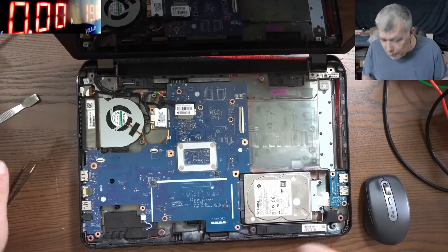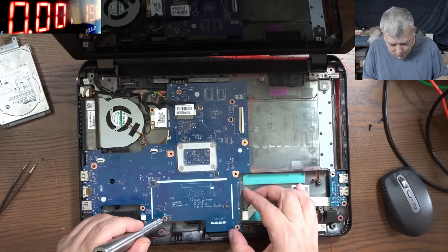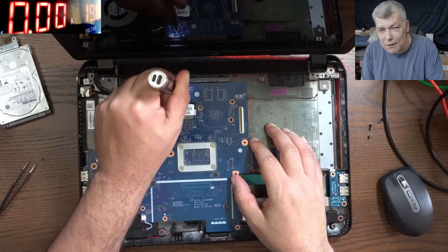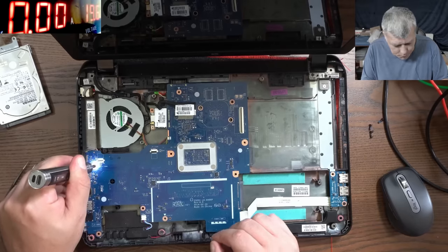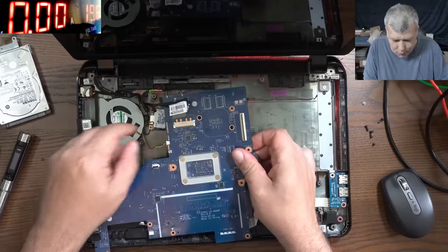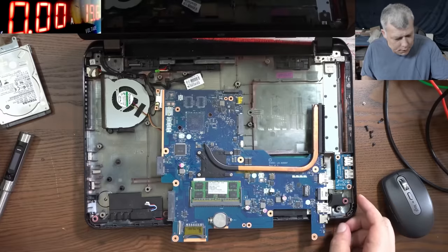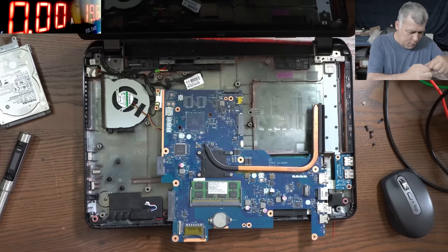So let's replace the motherboard quickly on this one. I'm just saying to keep your mind open, because I was like, okay, this is most likely the CPU, probably I can't fix it. But then, yeah, let's check eBay for another motherboard and see what price a motherboard like this has. £19. Working motherboard. So it took us like 1 minute to take the motherboard out, not more than that. So what do we need? We need to swap the heatsink and the RAM memory, and let's see the BIOS battery.